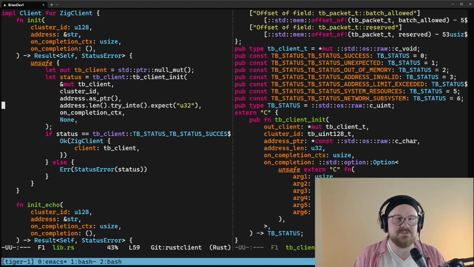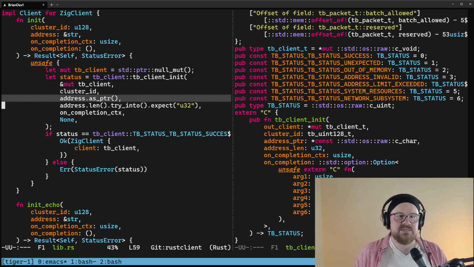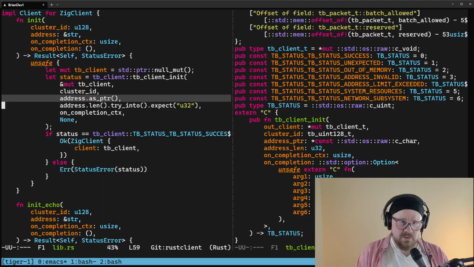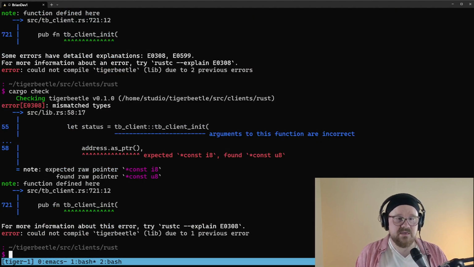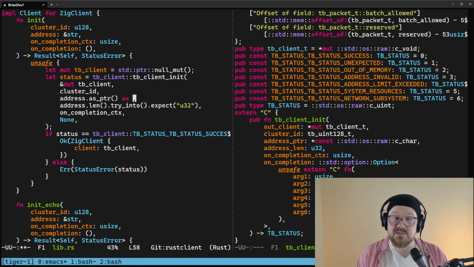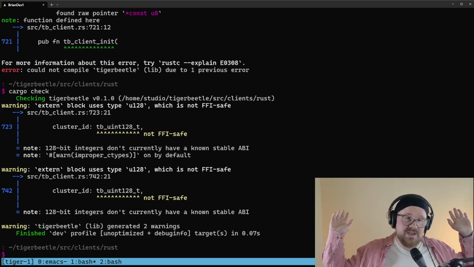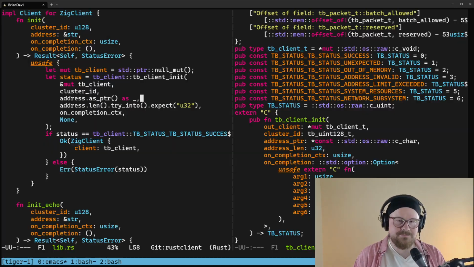So in Rust, this string is an array of U8. And in C, the actual type of a char is platform dependent, but according to this error, it's probably an I8 on almost every platform. But it can be an I8 or a U8, depending on what platform you're on. To get rid of this error, I can just do this actually. That'll probably work. Yeah, so you can just cast this to whatever you need, which is very lovely, but kind of bad Rust. So I'm going to say star const. We'll see what they said over here.